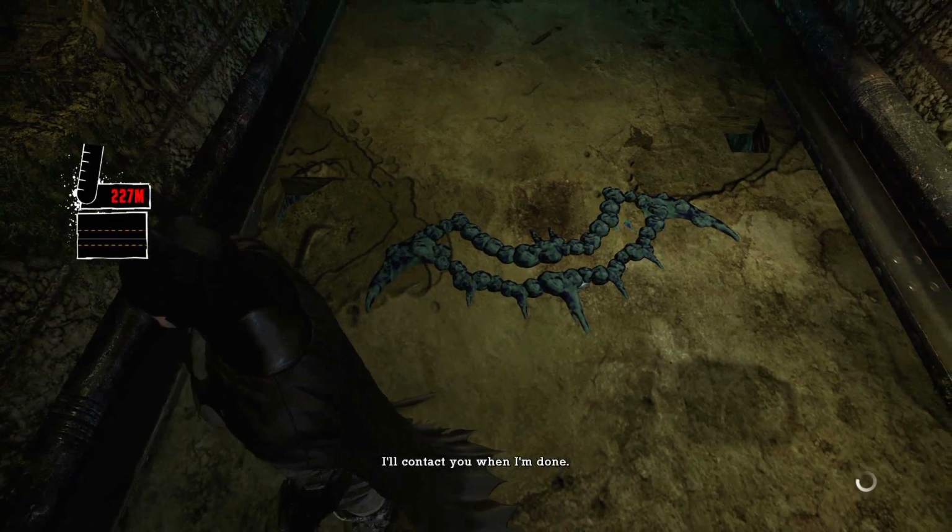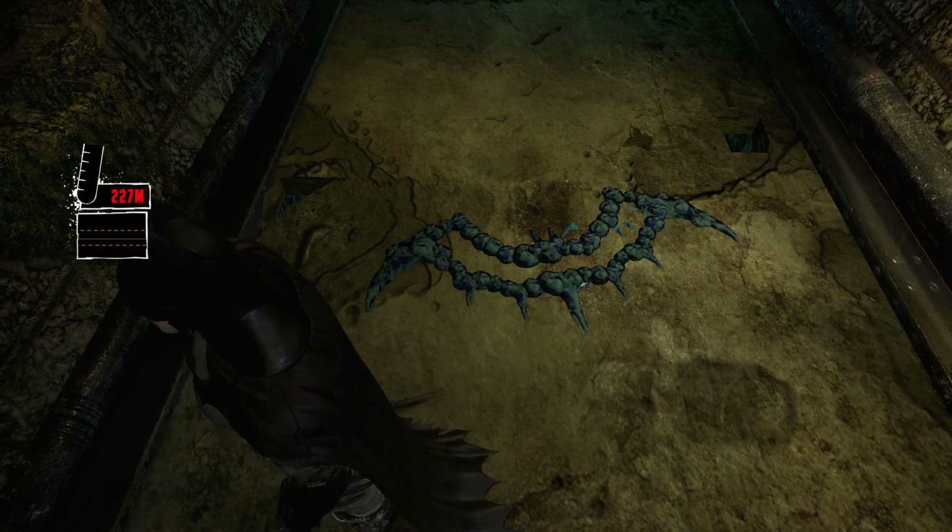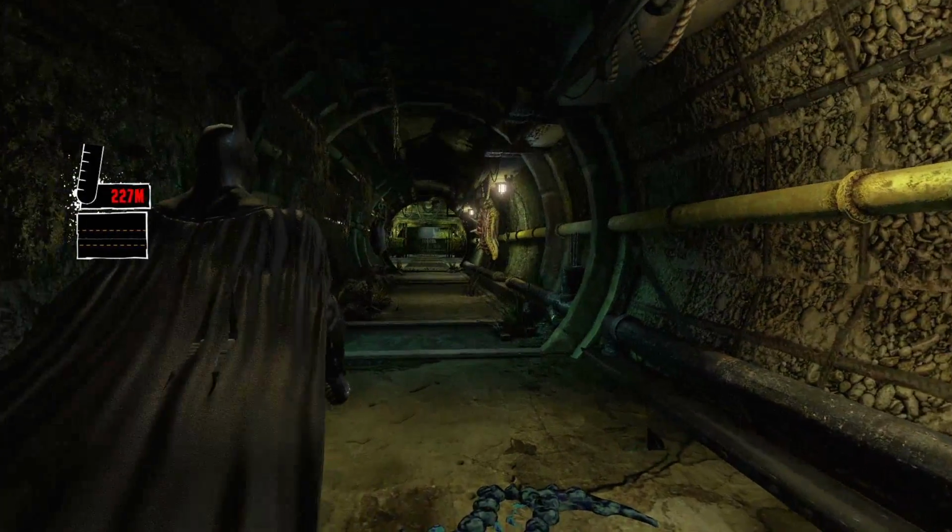Look at this. You know, you could just put a big old circle, but let's make a bat symbol out of our explosive gel.